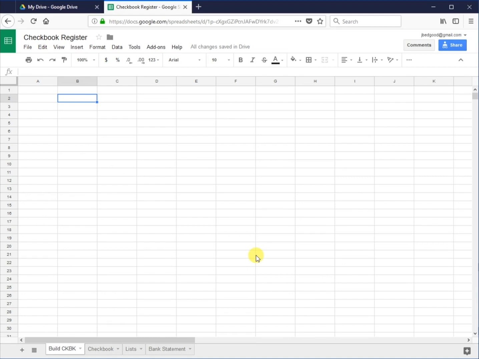So here's how I set up my checkbook register. You need to put some headers in. The headers don't have to match exactly what I have here.